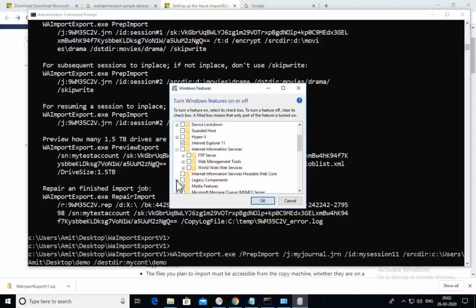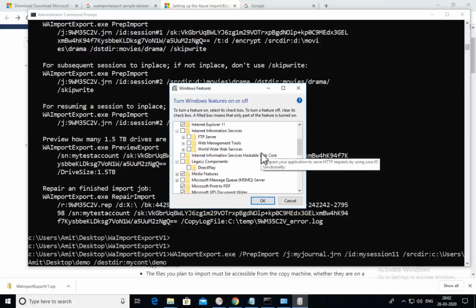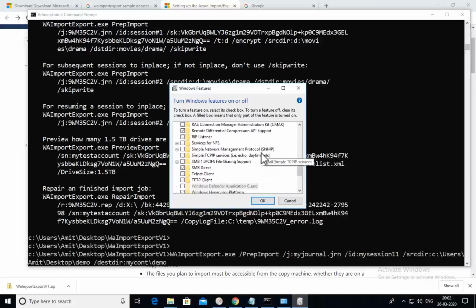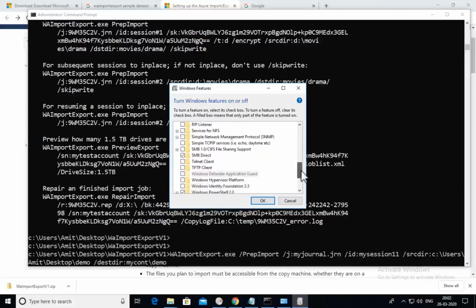Anybody who knows where the BitLocker service will be available as a feature? I'm not that good with Windows. If anybody can help me out in Windows 10. Nobody?